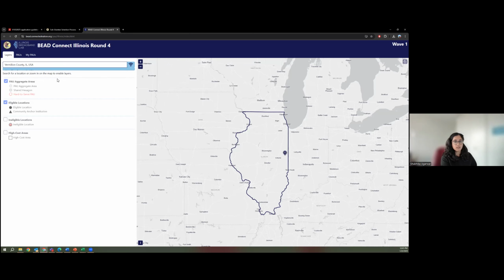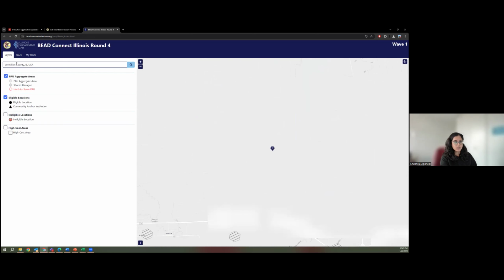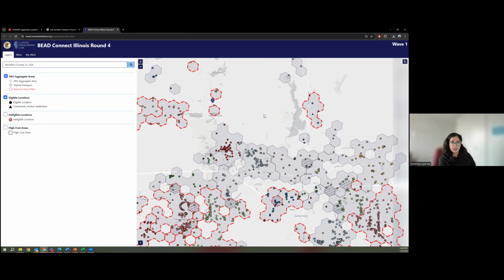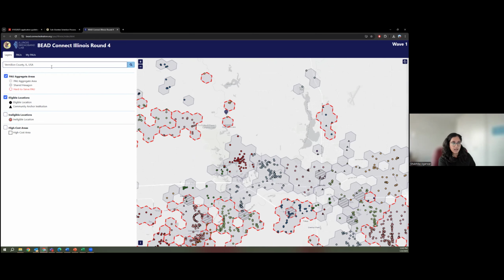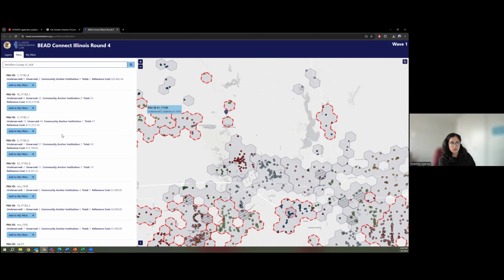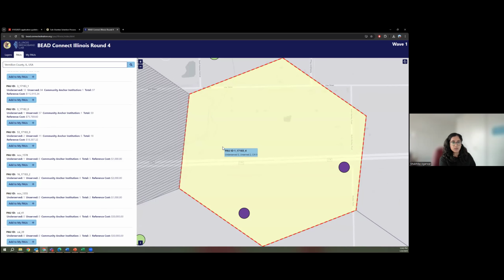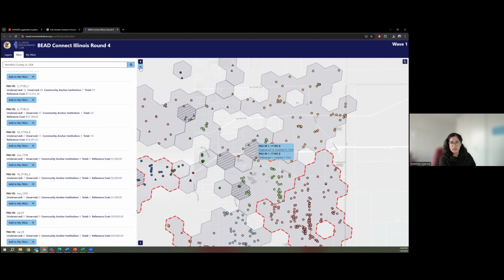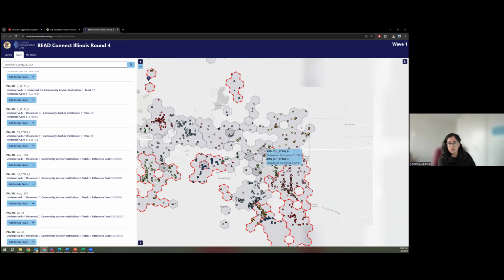Million County, Illinois. We typed it into the search bar, and it zooms in there. Devin walked us through a lot of how the tool works, so I'm not going to take a lot of time there, but as we dig into the specific county, what you can now do is make a selection. Just go to my PAUs, maybe click on specific ones that zoom to it, or still work on the zoomed out version if you already have a sense of the different PAUs that you want to be covering.